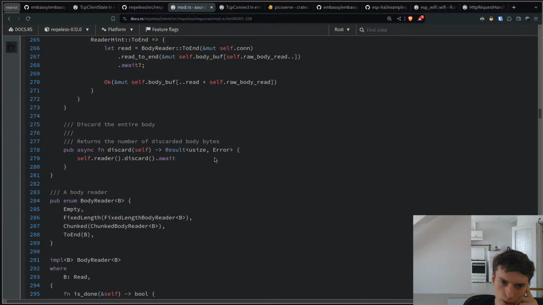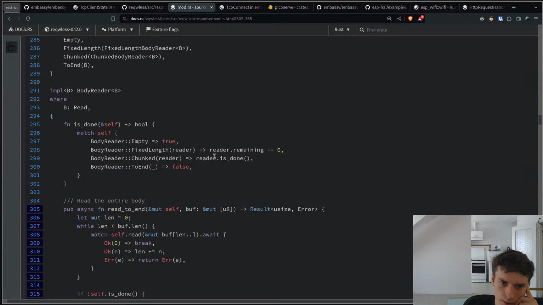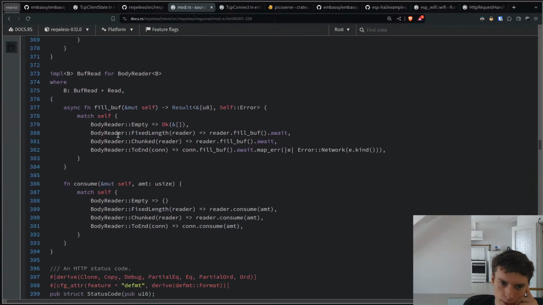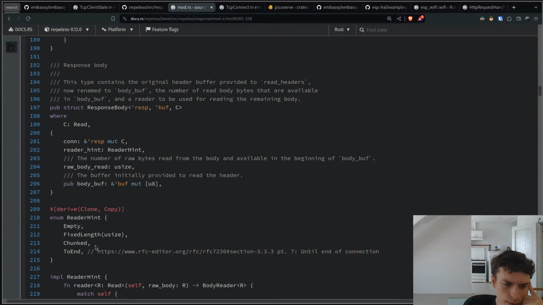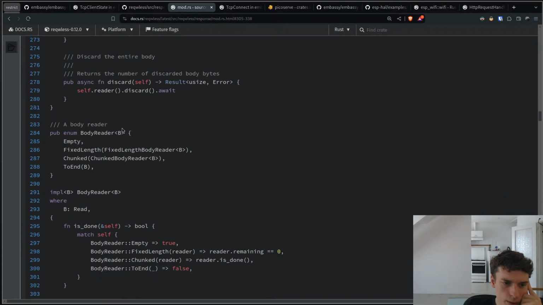Body, response body, read_to_end. Discard the entire body. Body reader. BufRead, body reader fill_buf. And what is the reader on those? No, that's reader hint. Body reader fixed length.